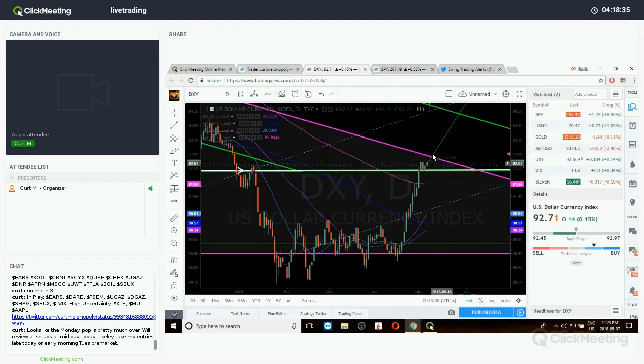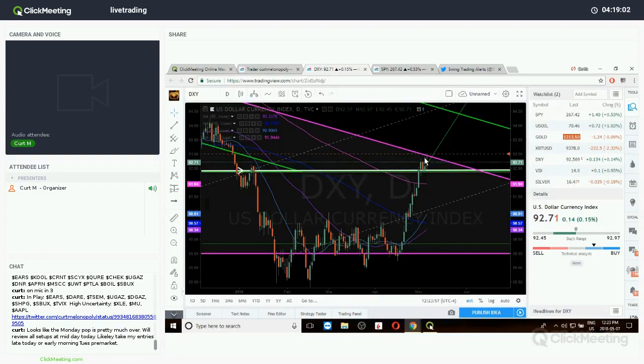So I know, it gets up over here, it starts to follow this line. I know to long it up into here. That's why my alarm's set there. If it comes down in here, I know it's going to just screw around. If it falls out of its structure again, there's this diagonal trend line here. This is no coincidence that it was there. You can see how it came up, worked against it, planted on it, and then ran.